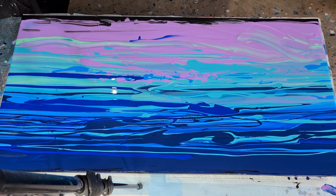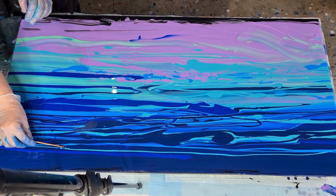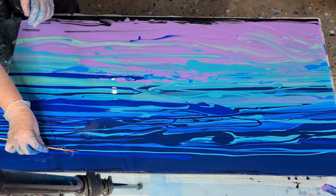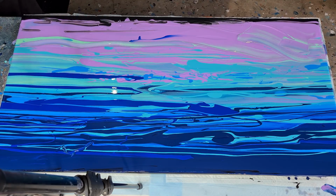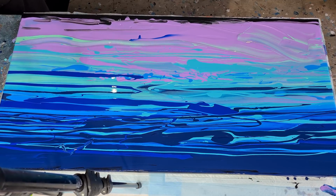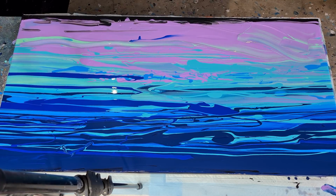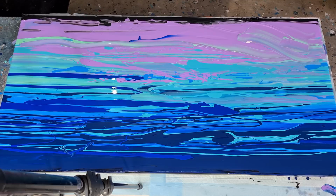The other thing I want to do is just make sure that there's no lumps and bumps. Because once you've swiped and you've thinned your paint out, you'll be able to see any bumps. So if you can see any bits of dried paint or anything, get them out now. I don't think there's any more. I was pretty careful when I was stirring, if I found a lump to get it out. All right, let me come around and make sure we're still taping. This paint's going to drip off onto the floor.